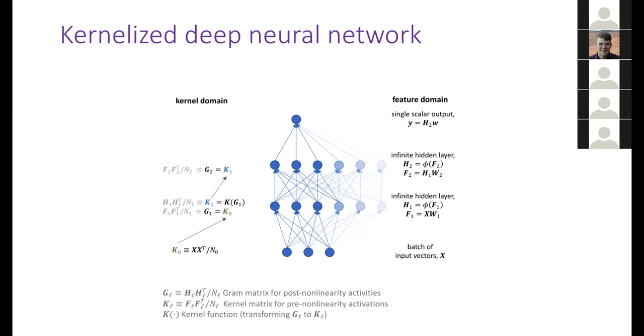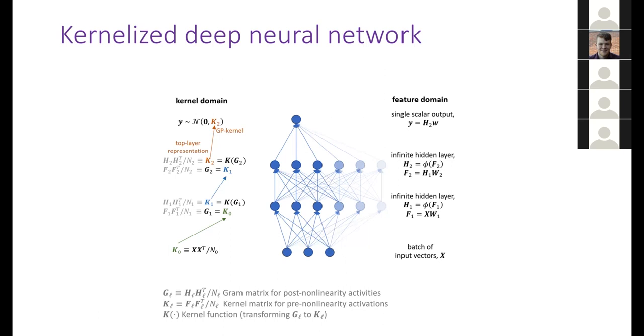Then we can do exactly the same thing at the next layer. So the outer product of those F's, which I'm calling G, is equivalent to that kernel from the previous layer. And then the outer product of the H's, which I'm calling K, is that nonlinear transformation of the previous Gram matrix, which might come from Cho and Saul. And then we finally take that K2, that final top layer kernel, and that becomes the Gaussian process kernel that we use at the end.